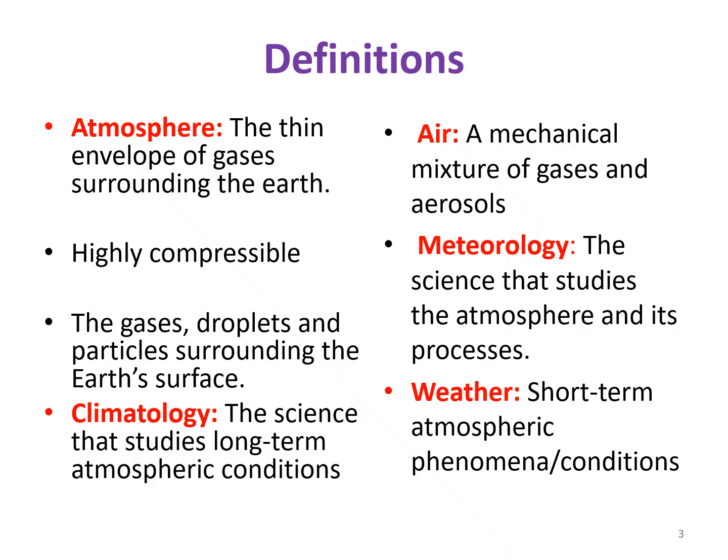It's a branch of atmospheric science that explores both past weather patterns and current climatic variations to understand the long-term trends and the impact of human activity on climate change. Coming to the air, air is a mechanical mixture of gases and aerosols. Air is the invisible, odorless, and tasteless gaseous mixture that surrounds the earth, and it is composed mainly of nitrogen and oxygen, and it's crucial for life, providing the oxygen that animals need to breathe and the carbon dioxide that plants need to live.